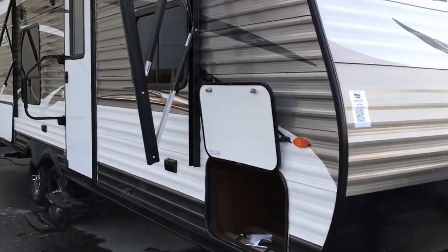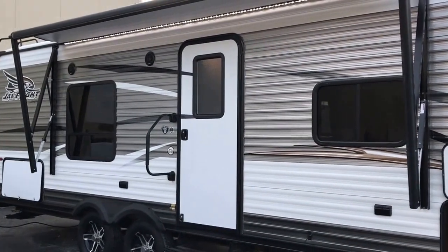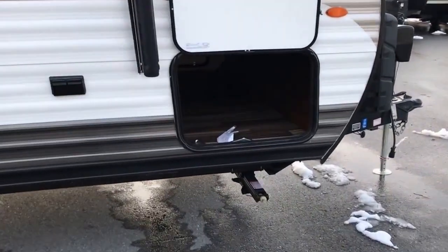It's Jayco. Jayco is a very proud building company — they don't mess around. They build everything to the highest quality. I've been to the factory and I was very impressed with everything that they do there. Right up front here, you're going to see a nice pass-through storage spot. It goes all the way to the other side — there's a box in here, but it also goes all the way around. There's an LED light in here that gives you a little light so you can see how deep it is. It's also accessible from the bed; the gas struts are right there.